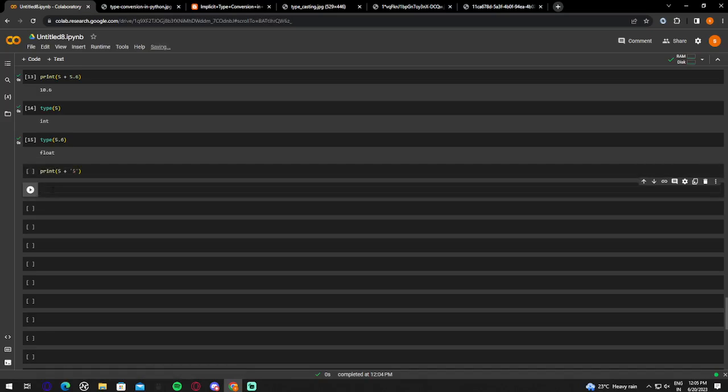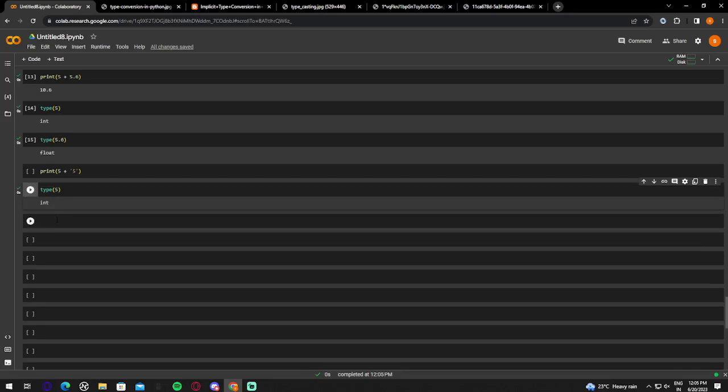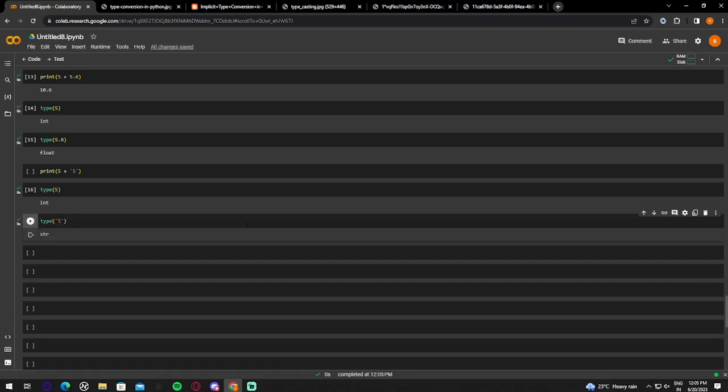If you check using the type function, type of 5, what is it showing? It is an int. Now if I show type of 5 as a string in inverted commas, you can see it is showing the type is str.